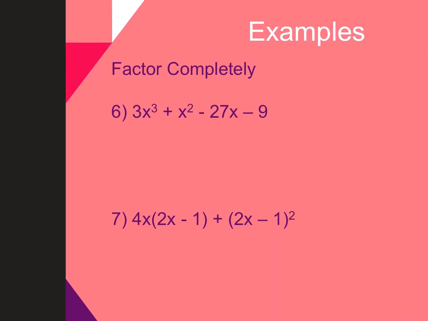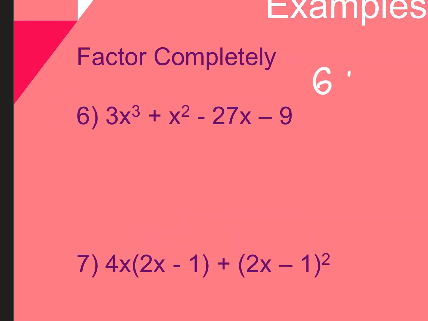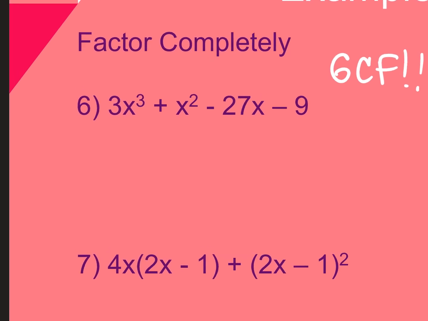Okay, moving ahead to number 6, I notice, first of all, what am I going to look for, guys? I'm going to say it again and again. GCF first. Is there a letter or a number that's in all 4 of these terms? No. So I go, okay, well, what's the deal? Is it 2 terms? Is it the difference of squares? Is it 3 terms? A traditional trinomial. Is it 4 terms? Yes, it is. So we have to factor by grouping. We're going to group the first 2 and the second 2. Again, remember, that sign needs to stay with that third term.